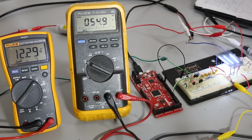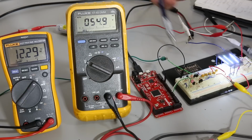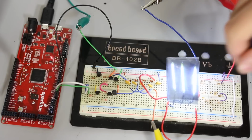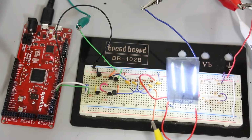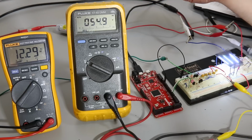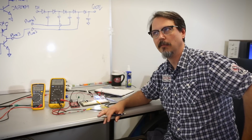I should probably also mention, if I haven't done so already, my efficiency measurements, right? I take current, because I'm running at a relatively high frequency, I'm taking my current measurement straight at the input to the breadboard. Now, I'm not taking into consideration the PSOC board. That one, I call that a freebie. But everything that's coming into this breadboard, I count that against the efficiency. And I am measuring it with a meter, but the meter is going to average the current because the frequency is so high. So I'm cool with that. That's charge pumps. Well, that's a Dixon charge pump. Well, that's the one I built.